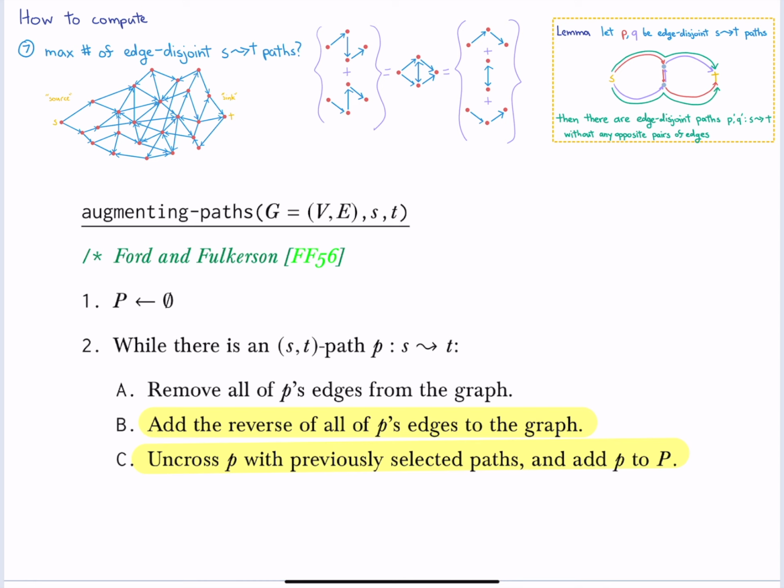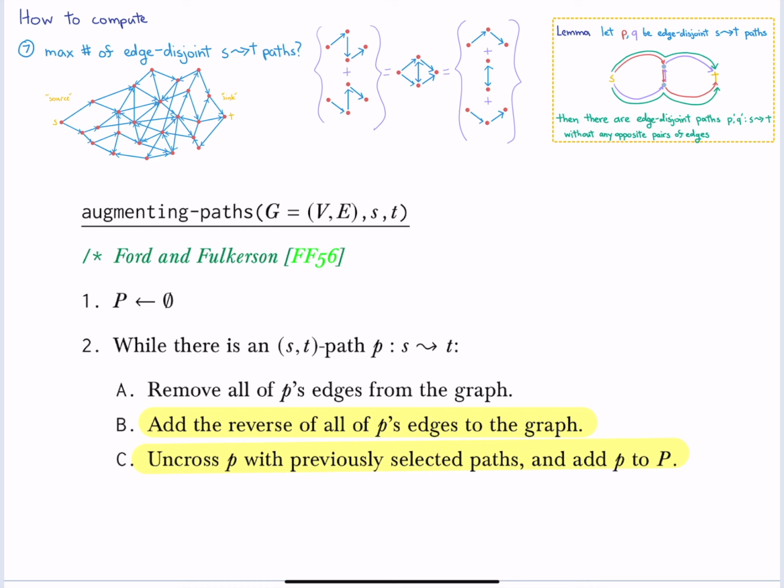Knowing that if a future path takes one of these edges, that'll imply one of these opposite pairs that I can uncross later. So after your first iteration, your graph starts to look more and more different because you're adding all these auxiliary edges that weren't part of the original input, the reverse edges of edges you've already taken. And so you keep adding the reverse of all those edges to the graph, and then in the next iteration, you might find a new path, and it might be using some of these auxiliary edges, some of these reverse edges.